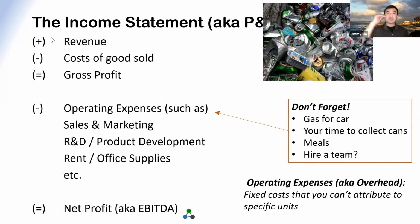And so then when you take your revenue and you subtract your cost of goods sold, sometimes just called COGS, you get your gross profit, and that's your first profit line. And then you have to subtract from that your operating expenses, and I list a couple of them there, and that gets you to your net profit. Accounting will call it EBITDA, which stands for earnings before interest, taxes, depreciation, and amortization. Again, that gets very technical into the accounting side. And then well below that, then you finally get to your net earnings or your net income. But net profit is what most of you guys will be worried about.